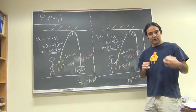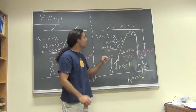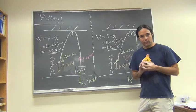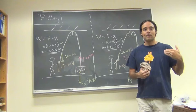If I want the block to travel up 1 meter, I only have to pull 1 meter on this side. But when I have a pulley, I have to pull my rope down 2 meters to get the block to go up 1 meter. So if I want my 100 Newton block to go up, I have to do the same amount of work in both cases. So work is going to be a very important quantity in physics because it's the same in both cases. That means there's got to be something special about work. What is it that's special about this work that we're doing on the object?